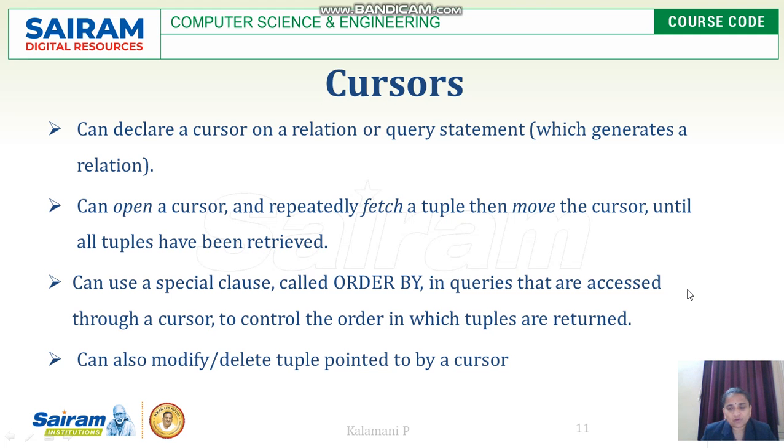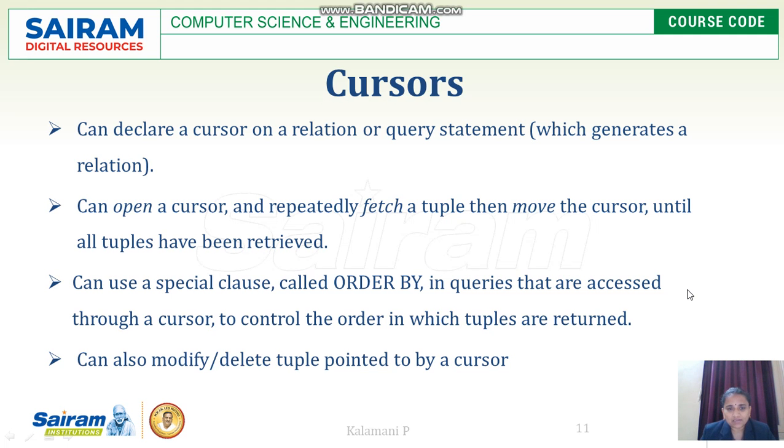So how to do this? Like files, which you may already have studied. In order to use files, first we have to create the file, and after creating the file we have to open the file and perform the operation. Again we should close the file. In the same manner we have to do it for cursors. We have to open the cursor and then perform the operation, then close the cursor and so on.